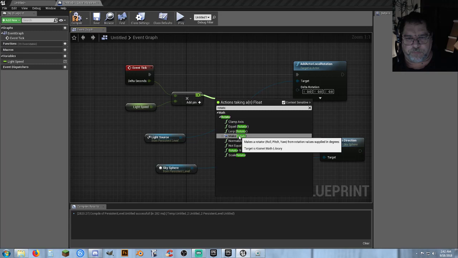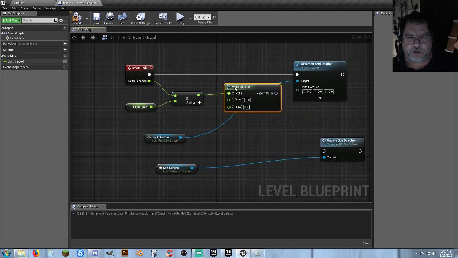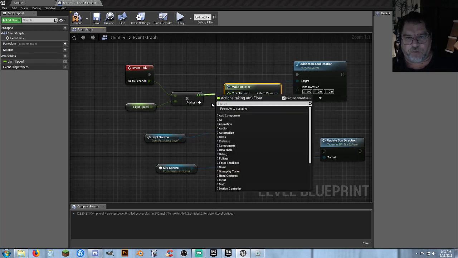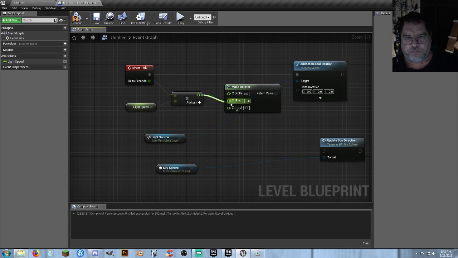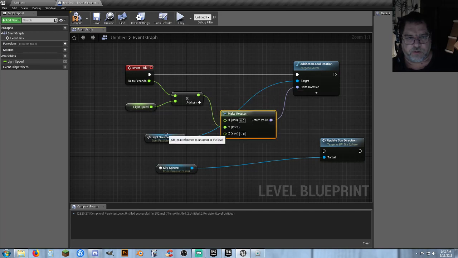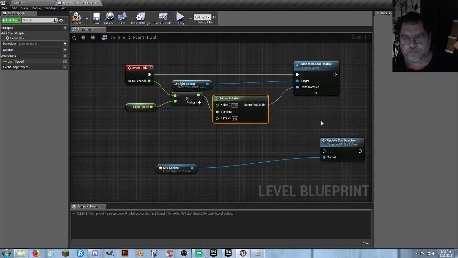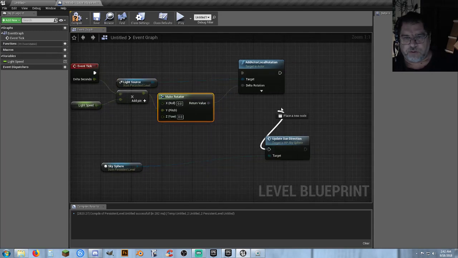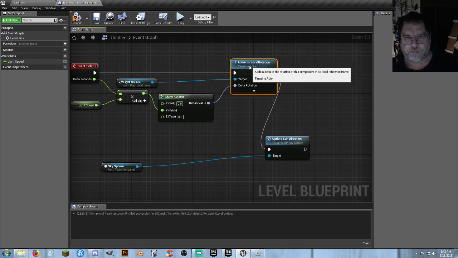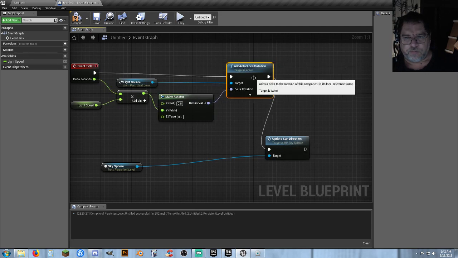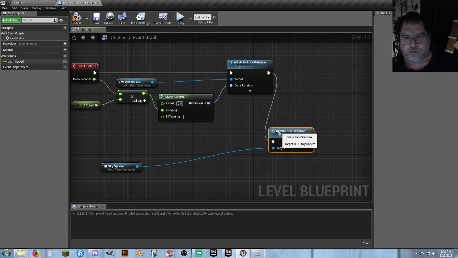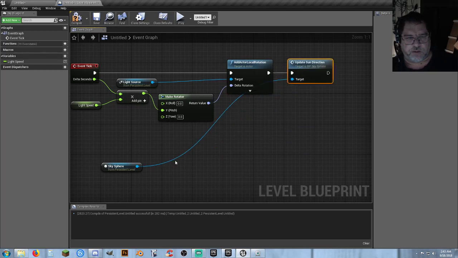Make rotator. And we don't want it off of the roll. We want it off of the pitch. Check that in there. Neaten things up a little bit. Connect this to here. And that should be all I need.